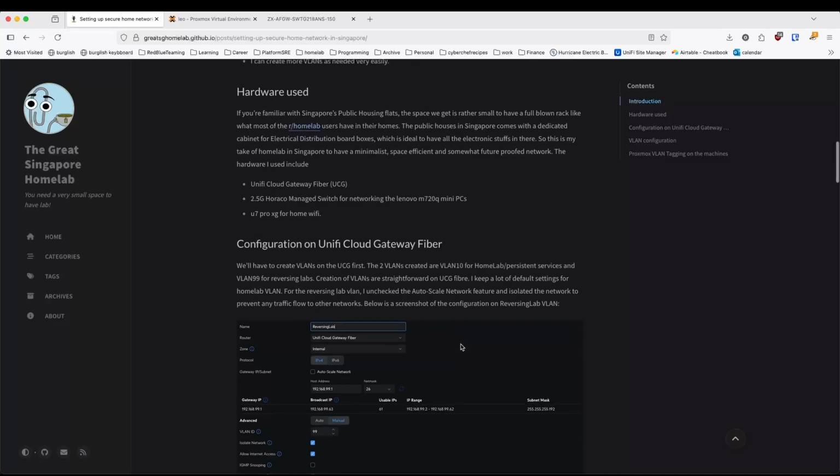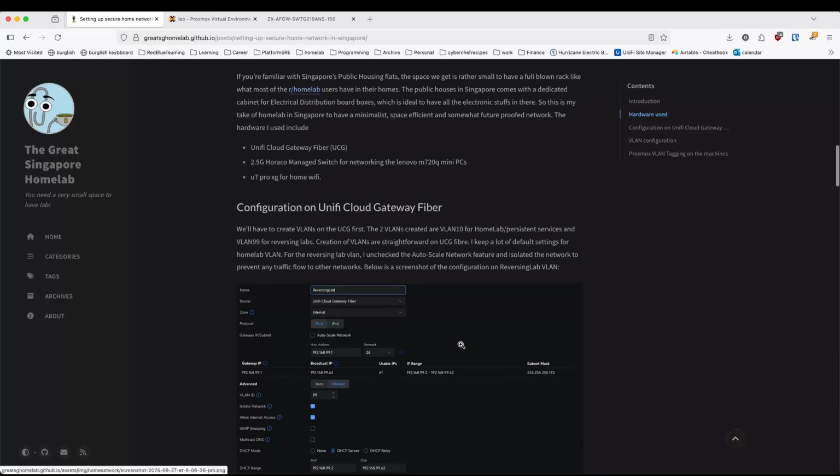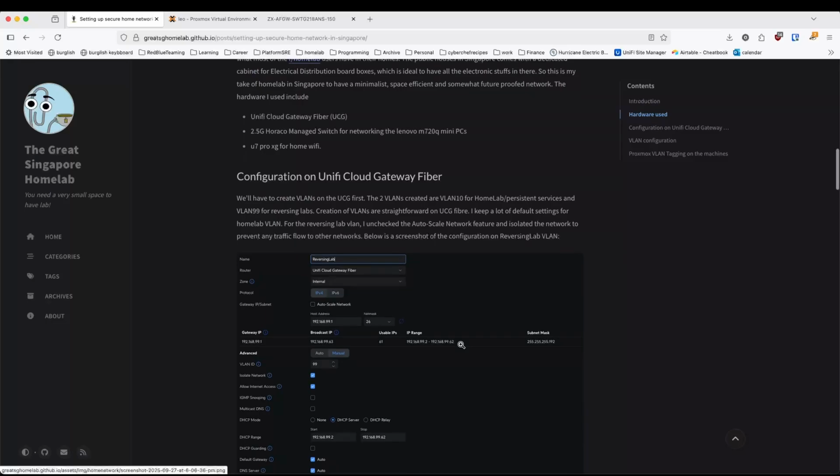So let's get into the main topic of the day. You first need to configure the VLANs on the Unifi Cloud Gateway Fiber. I created two VLANs in this case: VLAN 10 for Homelab and persistent services, VLAN 99 for the reversing labs. The creation of VLANs is fairly straightforward on UCG Fiber.